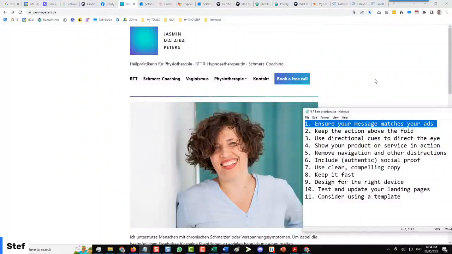Sorry, why do I always hit the wrong button? Let's go to the next point so that we can still have a look at Jasmine's website as well. Directional cues can be more than the look of the eyes. When I have a book, free call or discovery call button, I always want to have it that close to my eyes. You could put it here, but then you will have a problem with your WordPress website, which has been set up with a menu here. If you add it here, you have it twice, or you take it out and then you have to repeat it manually on each of the pages. So WordPress is not easy for making those changes, and that's also one of the reasons why I always recommend that here, book your free call, I would have it close to my eyes here.